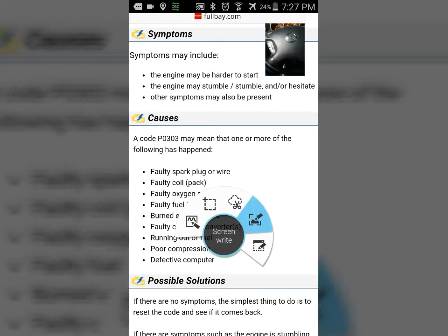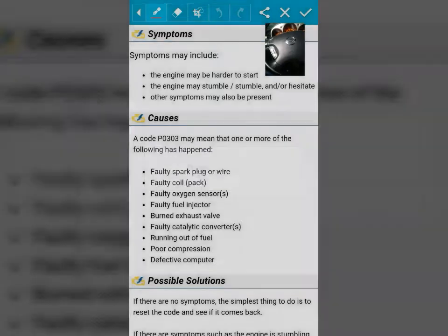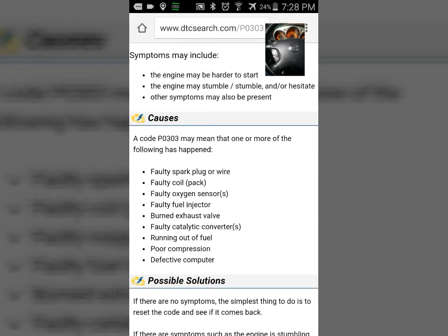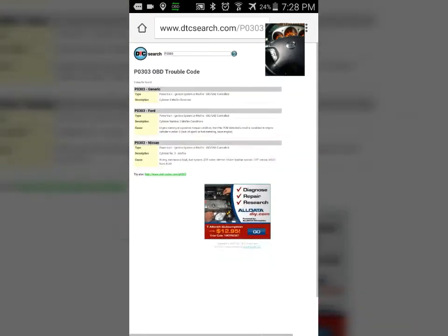You can go get it done at some shops. Probably AutoZone or Advance Auto will do it for you for free. But if you don't feel like the hassle of going in there and you want to be able to just diagnose it yourself and try to work on it yourself, this is an alternative for you — buy an OBD2 scanner and it'll help do some of the work for you. It's got some helpful little tools to go with it too.